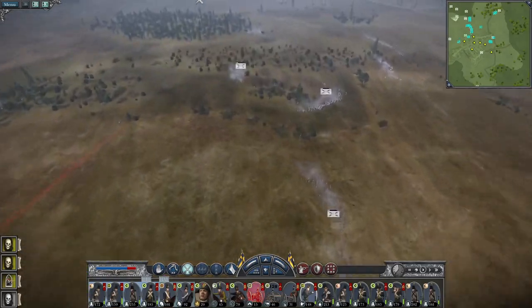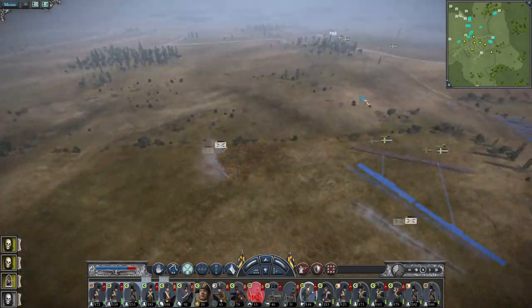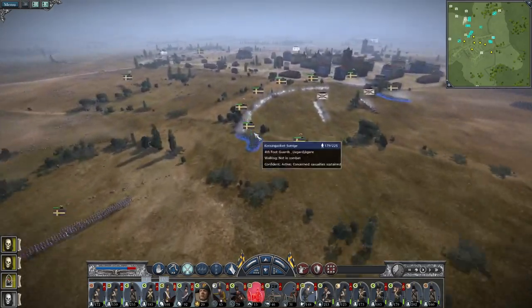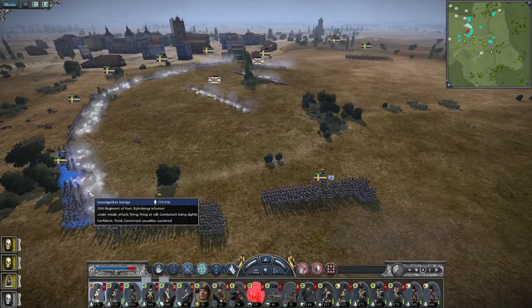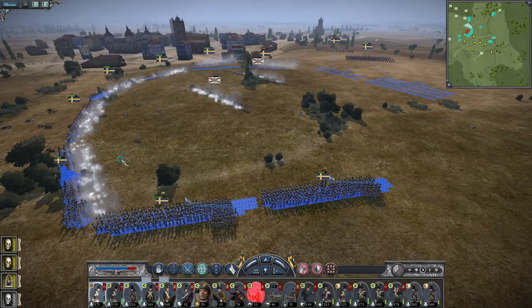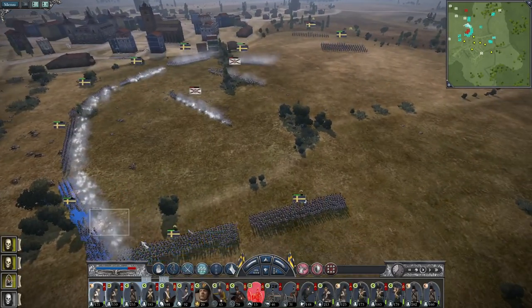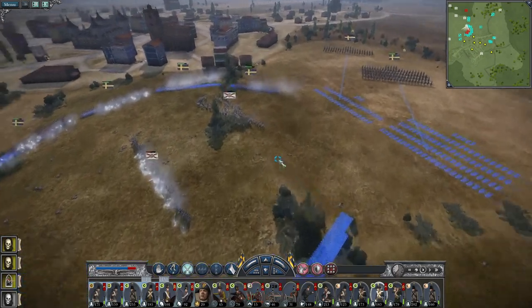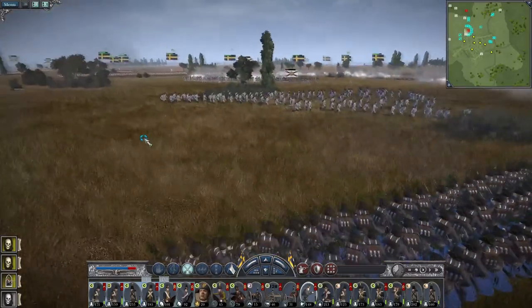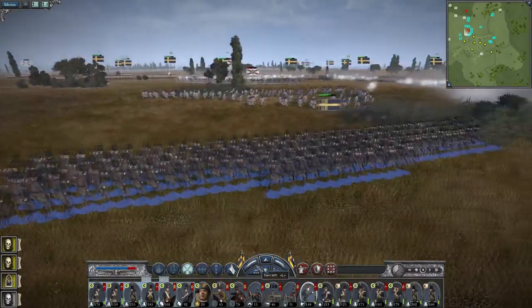These guys are all going to rout, thankfully. They're all broken and exhausted. I should have left this battle to the next episode, really. To be honest, let's actually push you up a little bit more. The light infantry will do a devastating volley into the 11th Regiment of Line.